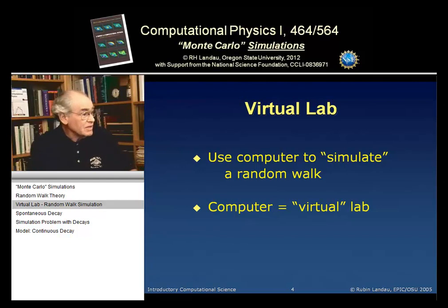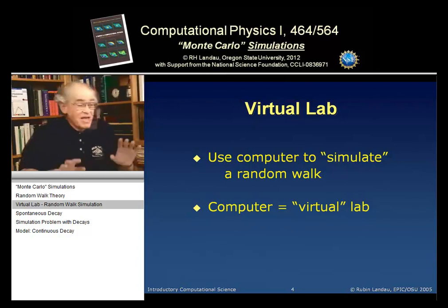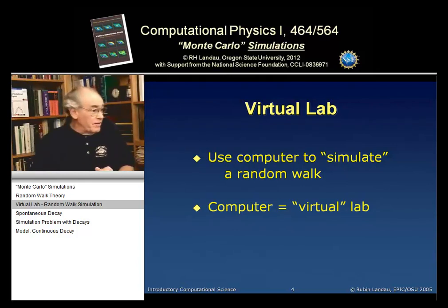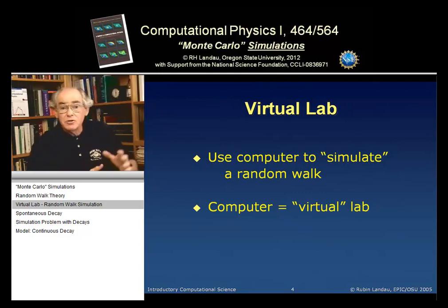Okay. So, we've said a lot. The hard part's over. Now the fun begins. So now let's do a laboratory experiment. I said on the beginning slide that we're going to do simulations. And what a simulation means is we're going to take the equations of nature and an algorithm and try to reproduce them on the computer and have a virtual laboratory. So have the computer act as if it was nature. So not just use the computer to calculate something, but use the computer to simulate nature. So this is the first time we've done that. That's why these are called simulations.